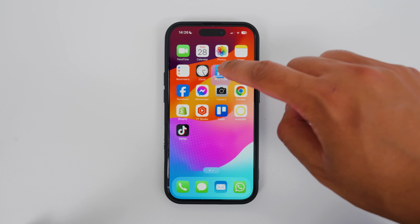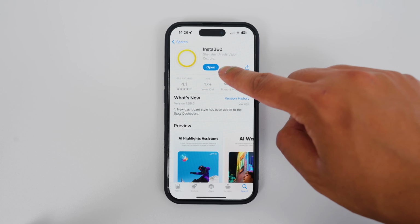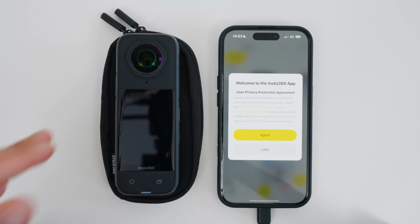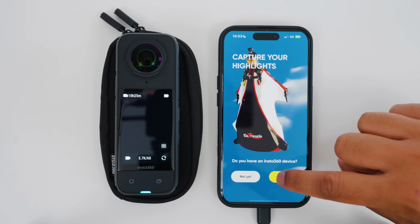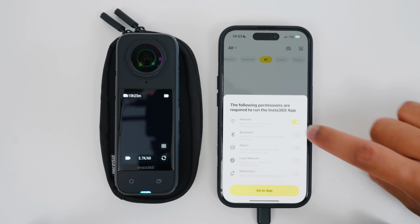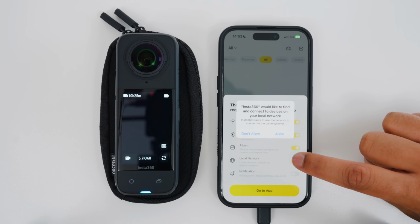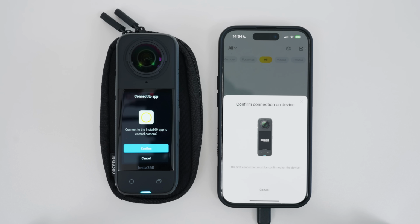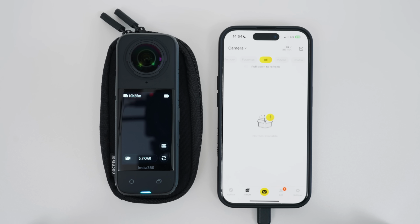Let's connect the X4 to the Insta360 app. To connect the X4 to the Insta360 app, go to the App Store, search for Insta360, tap the Insta360 app and download it. Make sure Wi-Fi and Bluetooth is switched on. Open the Insta360 app, turn on the X4, agree to the terms and conditions, tap yes, enable Bluetooth, album, local network, and tap go to app, tap connect, tap confirm on the X4, tap join. And now the X4 is connected to the Insta360 app.